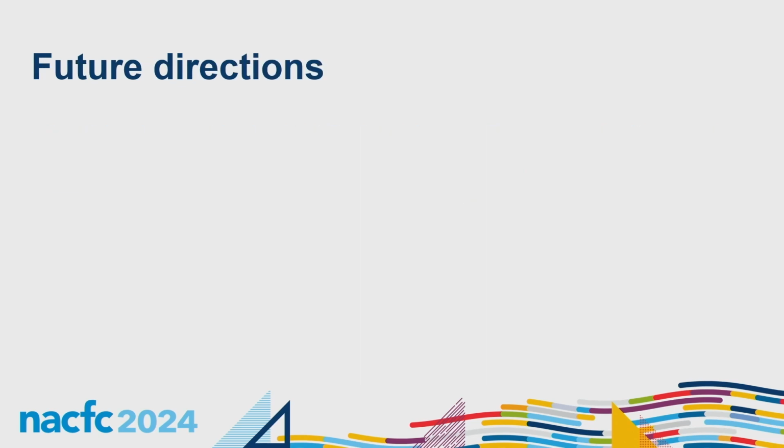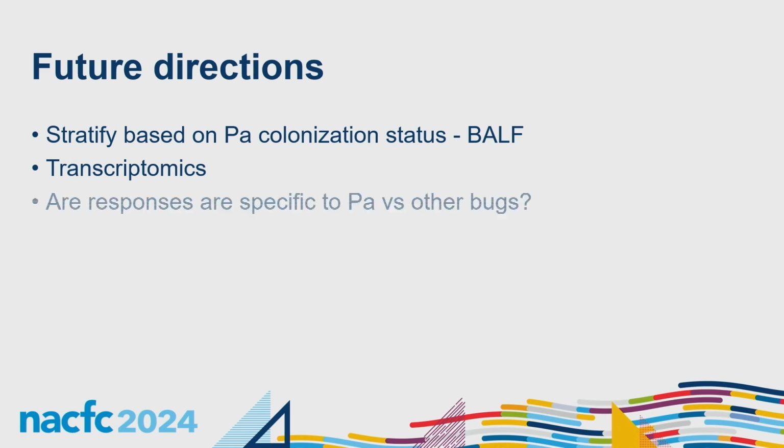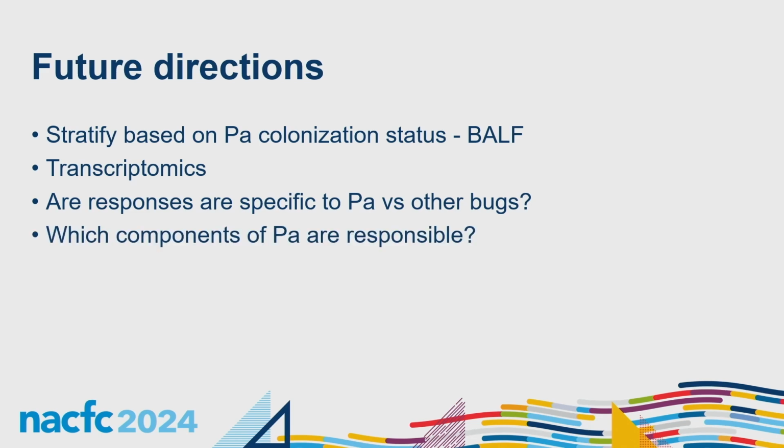So for future directions, we're going to be stratifying some of the BAL samples based on PA colonization status. I think 2 of the subjects in this cohort were colonized with PA, and they did trend towards having higher levels of IL-33, but we don't have enough to reach any statistical conclusions as yet. We're looking at the transcriptomics of the lung macrophages in response to the infection, as well as modifying effects of the ETI pretreatment. And then the outstanding questions remain: are these responses specific to Pseudomonas versus other bugs? That certainly is down the pipeline. We're looking at which components of the Pseudomonas are responsible for these effects.